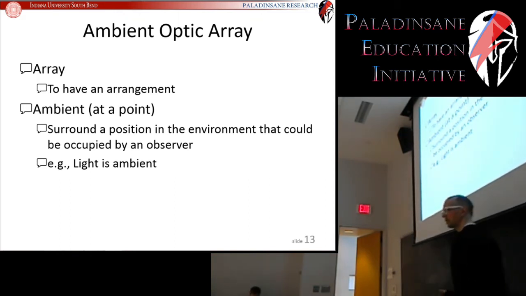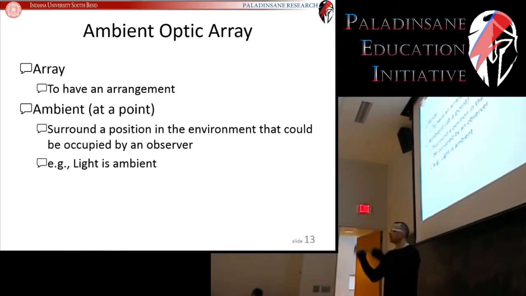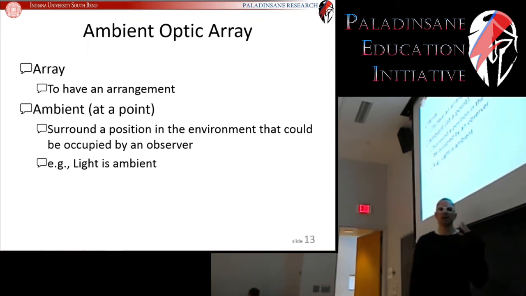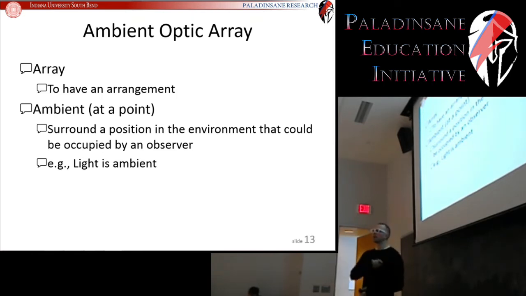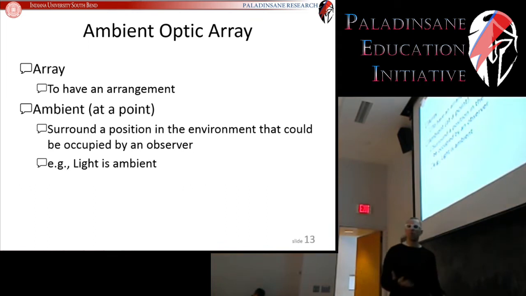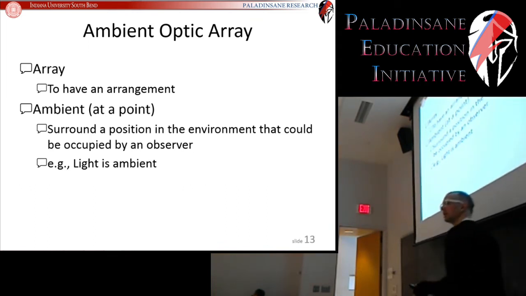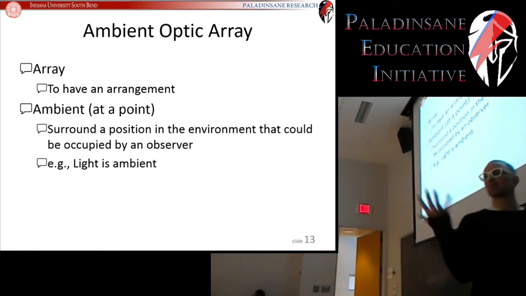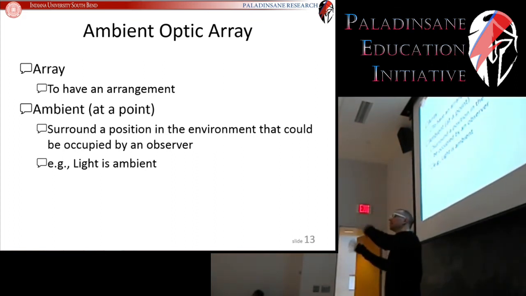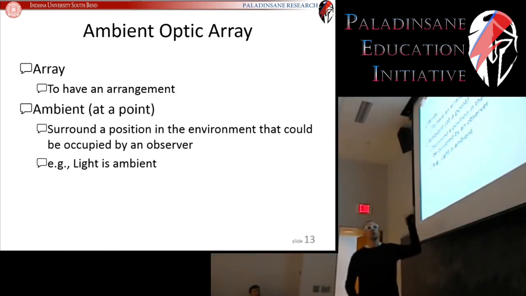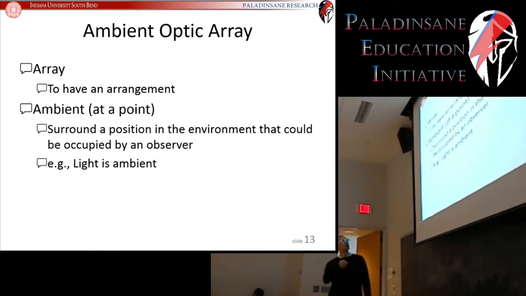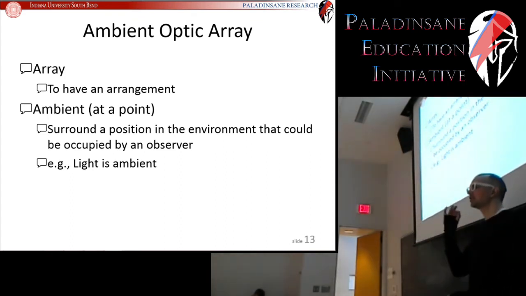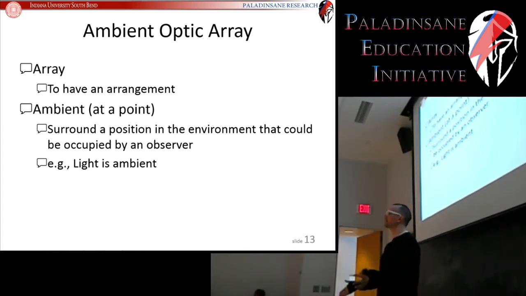So when we perceive the world, what we're doing is accessing information given to us by the ambient optic arrays that exist in our environment. And this idea of ambience, this idea that there is an ambient optic array at every point in our environment, is the reason why, when you walk through your environment, it never disappears, right? If there wasn't this array everywhere that we went, the environment could potentially flash in and out of your perceptual experience. But because this optic array is everywhere, it's ambient, everywhere that we can be, we get this perception of that environment. So this all comes from the fact that light is ambient, light is everywhere, and this is tied directly to the fact that, once again, we don't live in an idealized physics model.